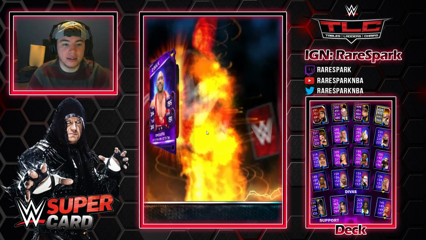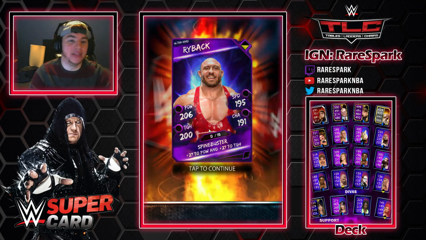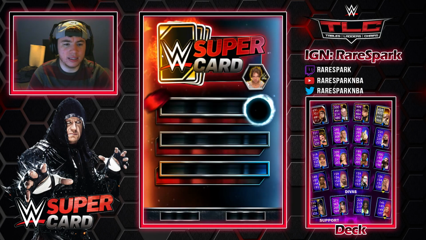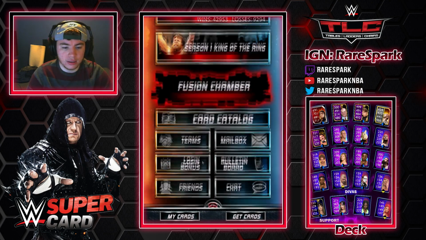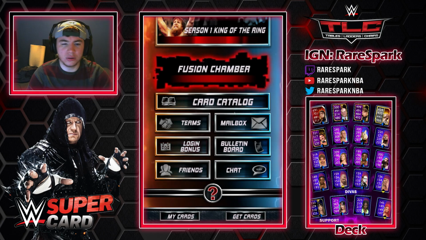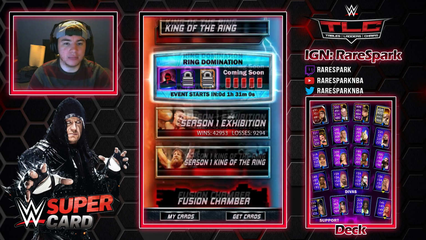And then we get Ryback. I'm not excited about that, but it's not a terrible card. Is he the ultra rare for this month? Let me check. I think he is. No, he's not. He must have been the ultra rare for last month? I don't know. I know I've seen the ultra rare Ryback somewhere. But anyways, we get ultra rare Ryback and Bayley, so that's pretty interesting.